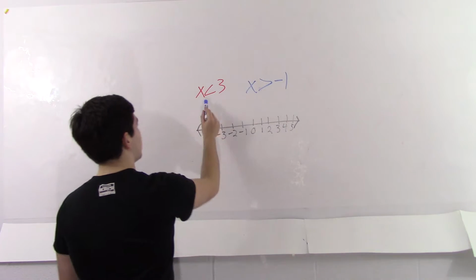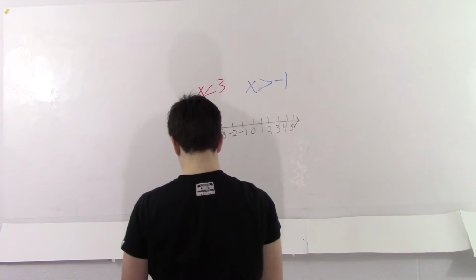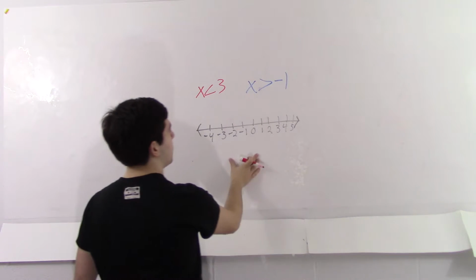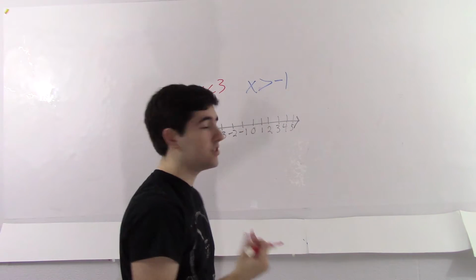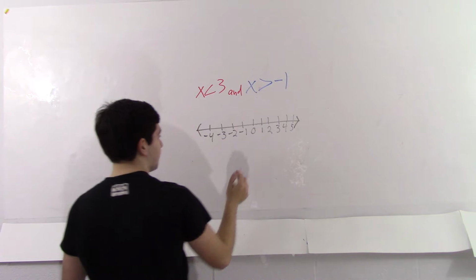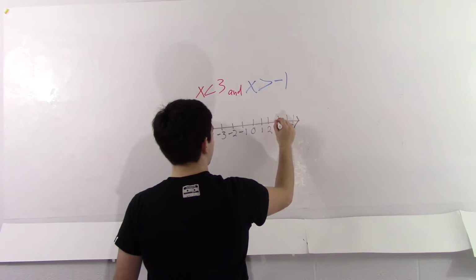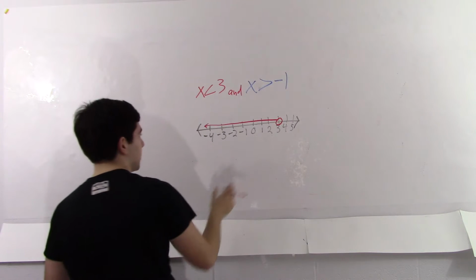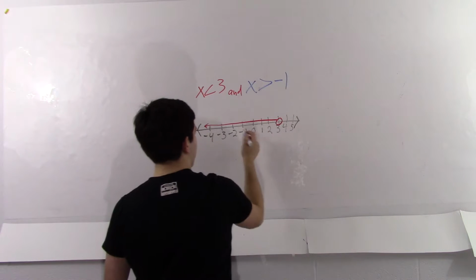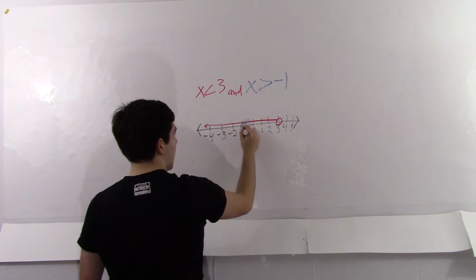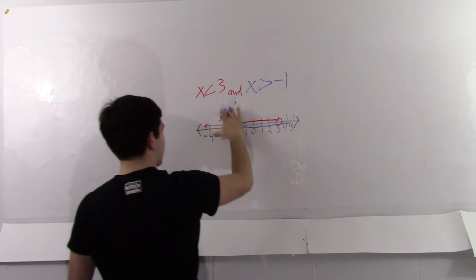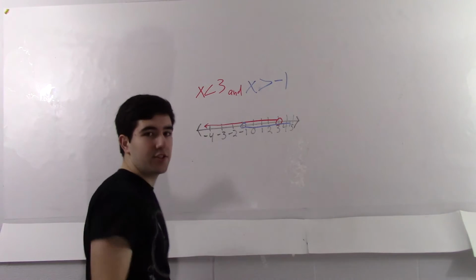Here we have two conditions. x is less than 3 and x is greater than negative 1. So let's put this on the number line so we can figure out what numbers meet both conditions. This would be for an "and" statement. Okay, if x is less than 3, we know we have an open circle and we're moving to the left because our value is becoming smaller. Here we have x is greater than negative 1. So again, circle on negative 1 and we're getting larger, so we're going to the right. So here in this area we have red, only one condition is being met.